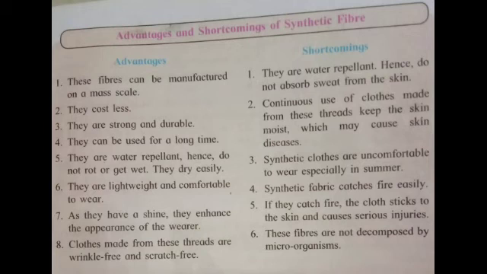Next, they cost less, means we have a cheap rate. Next is shortcomings. Continuous use of clothes made from this thread keeps the skin moist, which may cause skin diseases. If we keep using this kind of cloth, we may suffer skin disease. Now the third point of advantages is they are strong and durable. Means the thread we use for this cloth is very strong and durable, so we can use it for a long time. And the shortcoming is synthetic clothes are uncomfortable to wear, especially in summer.